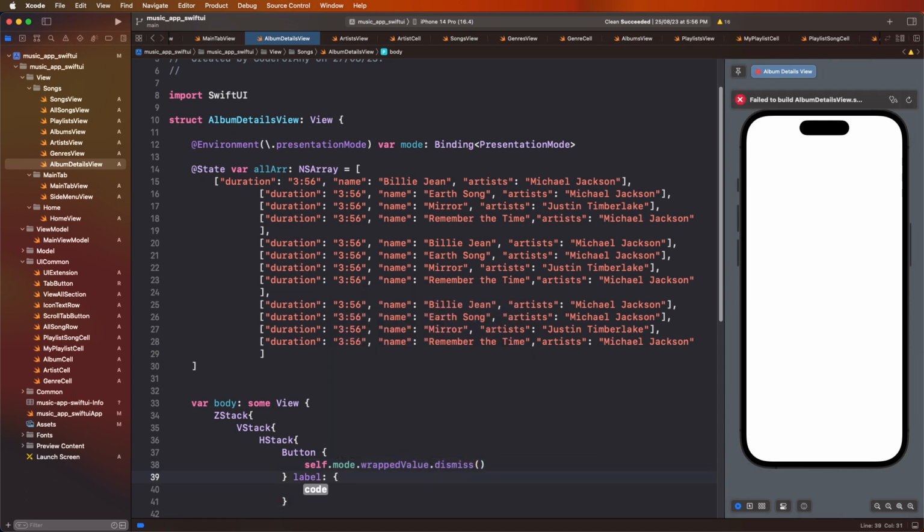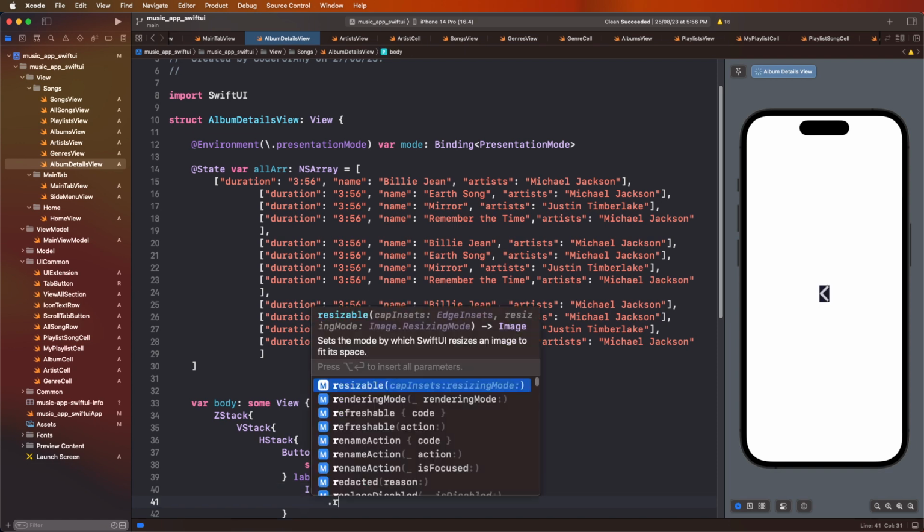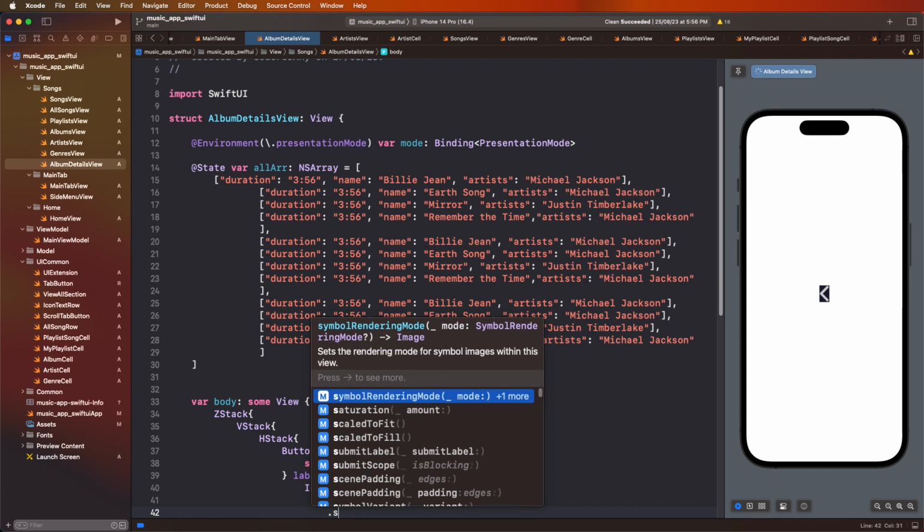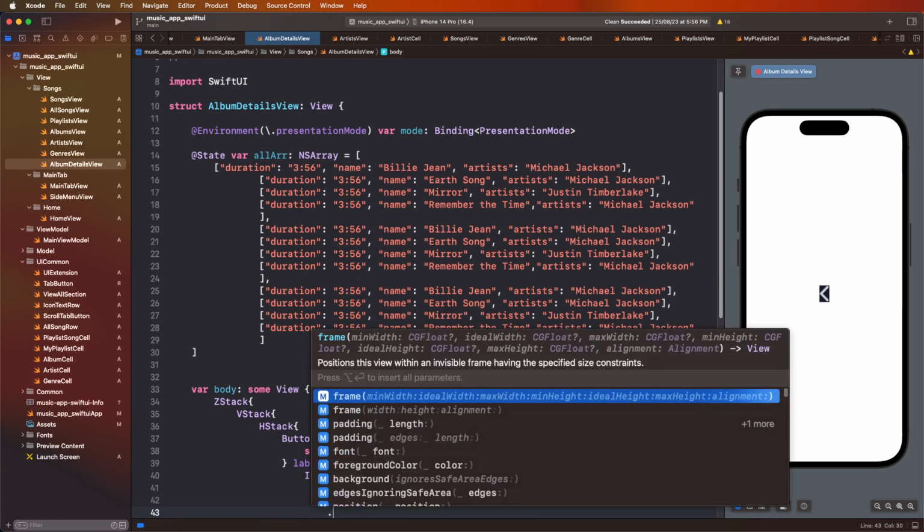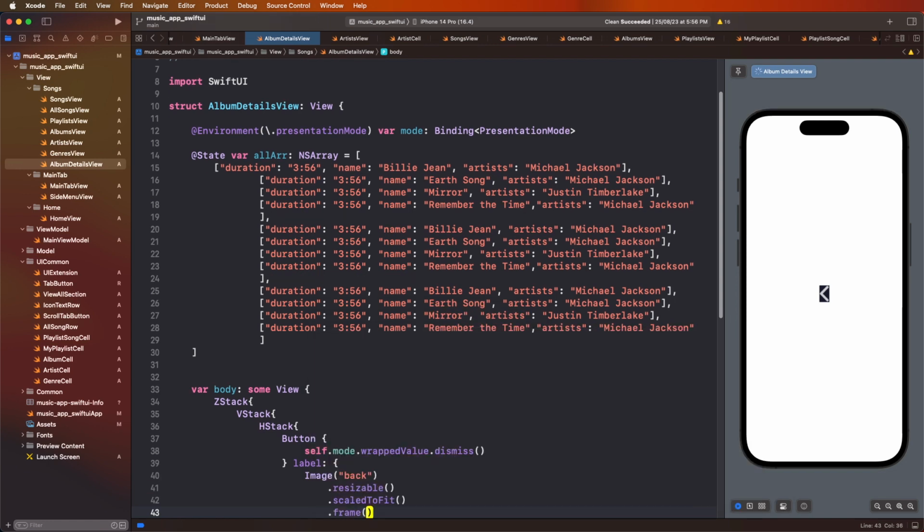Now set this, and set an image for the back button. Write back, resizable. Now set the scaleToFit, and now set the frame. Give the width 25 and the height 25.